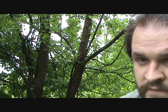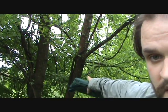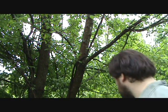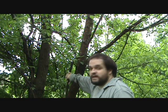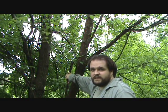And what I'm talking about very specifically is this little vine behind me on the tree. Exactly right here. If I cut this vine, there will be some water in it. The plant will draw it out of the soil naturally, filter out any toxins through itself, and give me clean water. It might taste a little sappy, but hey.